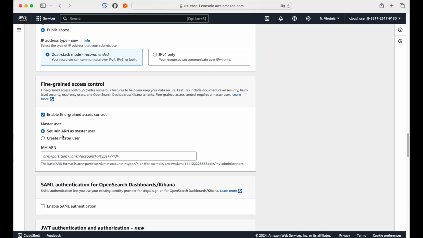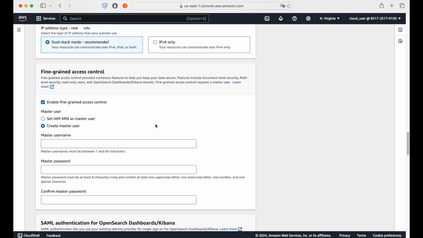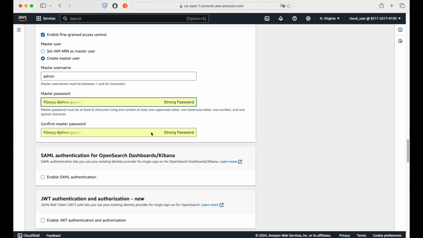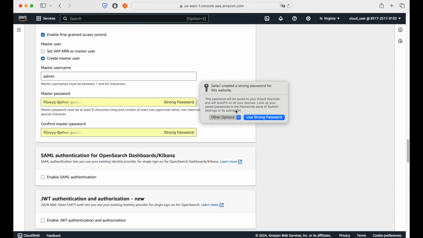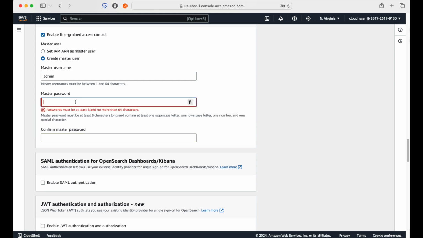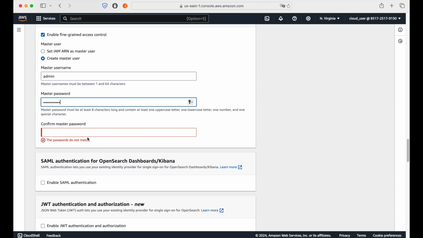And on the fine-grained access control, I will choose create master user, the user with which we will log in to our dashboard. For the username, I will choose admin, and the password is something that you can give whatever you want. I will choose my own password.